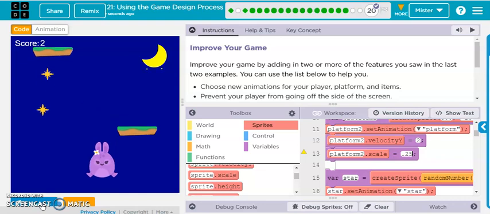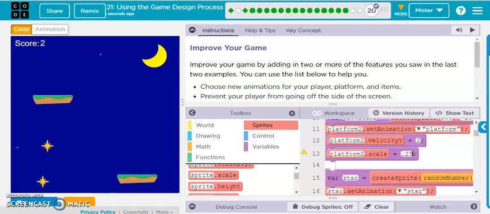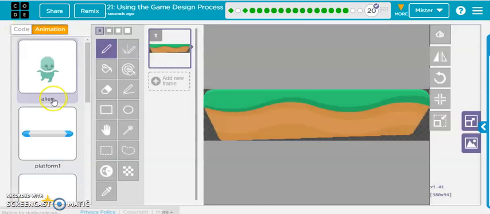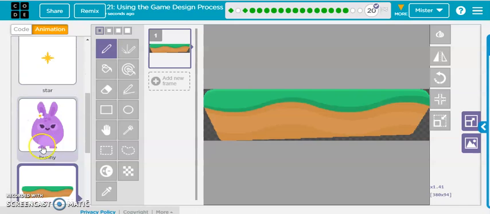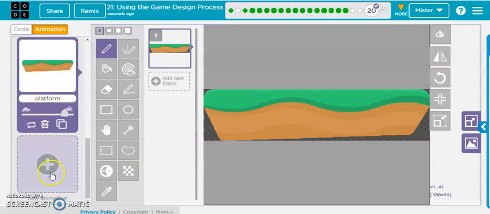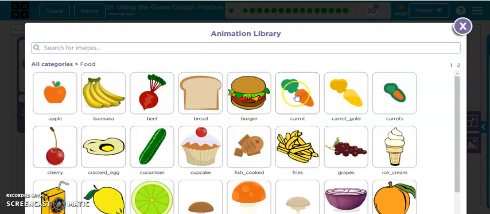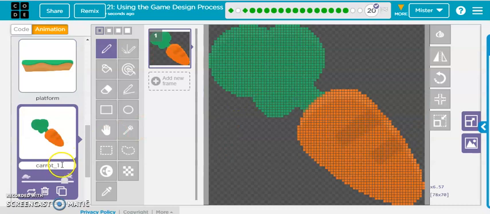Alright, maybe we'll do one more thing. Let's go ahead and change the star out to something a rabbit would like. Carrots, of course. So let's go food, carrot. Should we call it carrot or should we call it star?